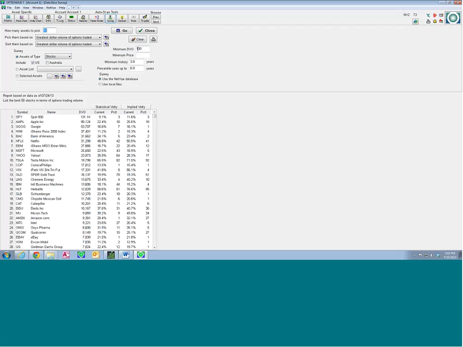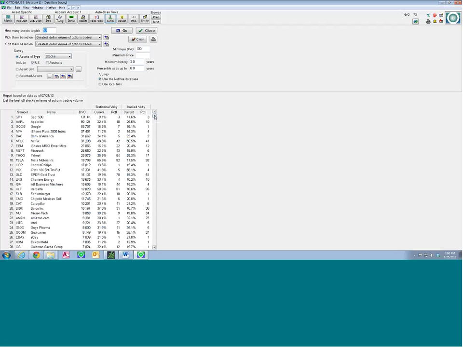And this is an important number in OptionVue because if you're trading options, you want high volume, high liquidity in your options in order to execute properly. So we're going to search for only stocks that have a minimum of 100,000 because this is in thousands. So the 100 means it's 100,000 total dollar volume of options per day on average. And then you see that number here, so that would be 131 million for the spiders. But we want at least 100,000 for an asset to make the list.